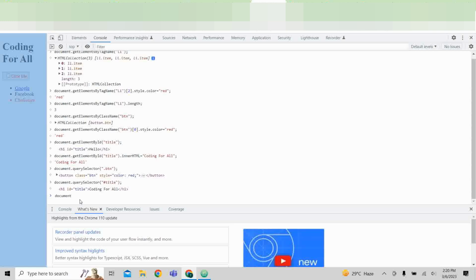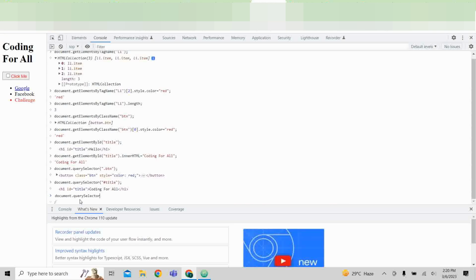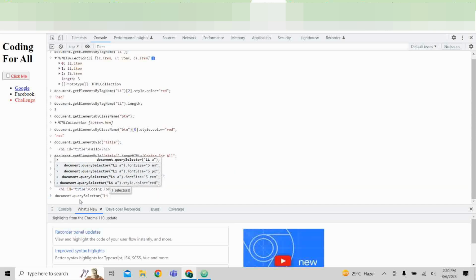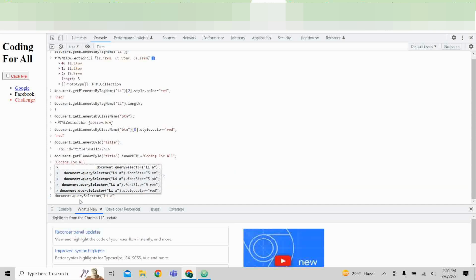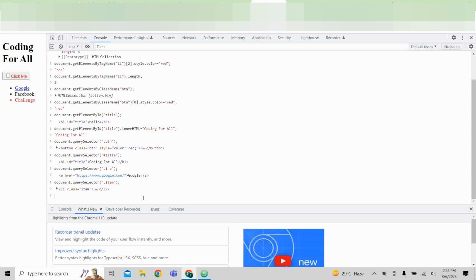Document dot query selector, and then you will use hierarchical order from there. In the list items, it is mentioned as hrefs, and that is how you can select it, as you can see it right here. I hope you remember for hierarchy, we leave a space, and if you think you are lacking these concepts, please go back to the lectures and revise those concepts so it may be very clear to you. Now, what if there are many objects in the same class?